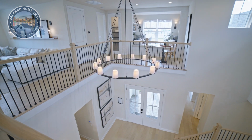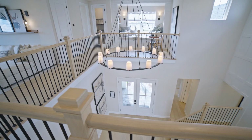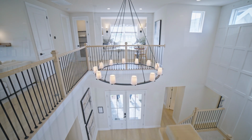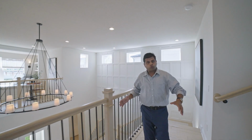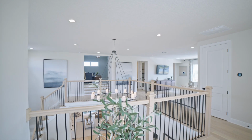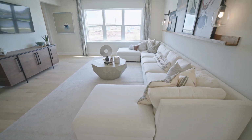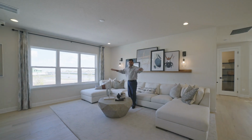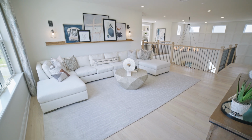So as I go upstairs, look at the beautiful foyer area that you can actually see from here. I just love how the whole house, like I love the way they have the chandelier. The whole house kind of opens up, and then you have this nice wide walkway, and then you have this area right over here. Now, I have 2 small boys, and I know I say this all the time, just 2 for now, but this is just amazing space. I just love how bright it is. And then you have the space.